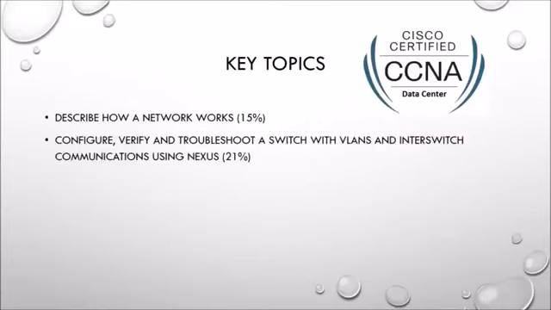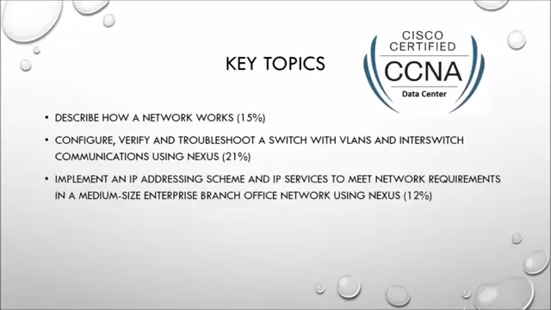Be familiar with VLANs and trunks as used in a Nexus environment. It's similar to an IOS environment, but there are some minor changes. Be able to configure, verify, and troubleshoot both of them, VLANs and trunks. This topic will compose about 21% of the certification exam. Know of and be able to implement IP addressing and IP services and features provided by Nexus devices. This topic will compose about 12% of the exam.